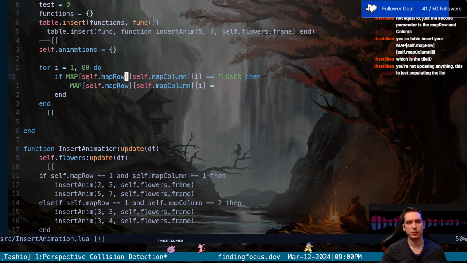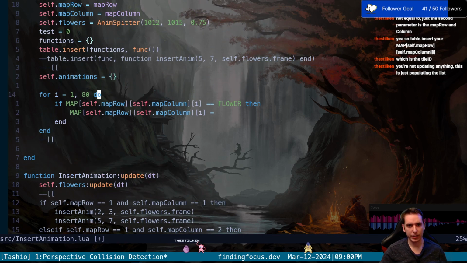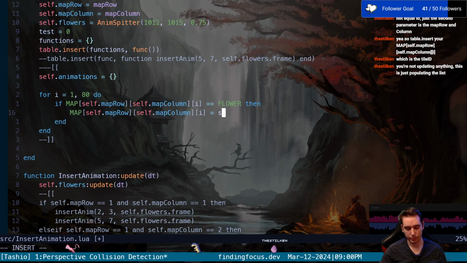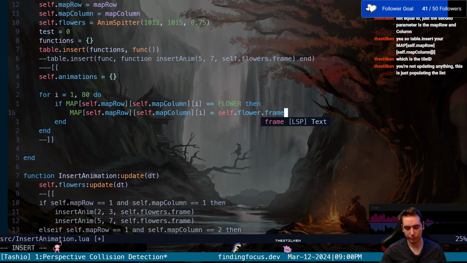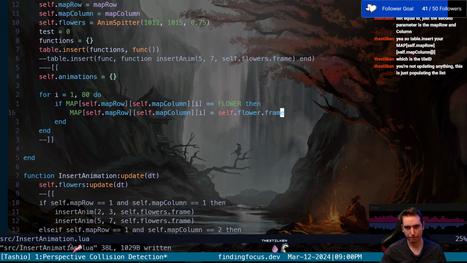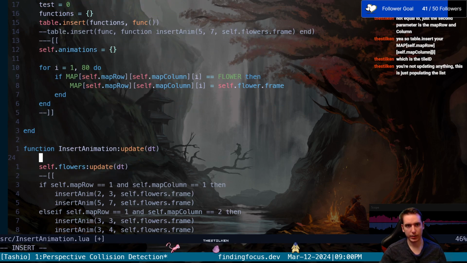So upon the init, it would be equal to just flower. And if it's equal to just flower, then we need to insert our self.flowers.frame, which is the first frame of the anim spitter. But then we need to update every tile that has an animation. We need to update its anim spitter, but I don't really see an easy way to do that.